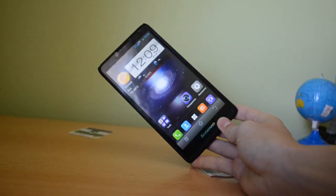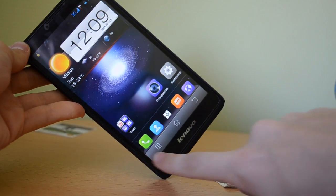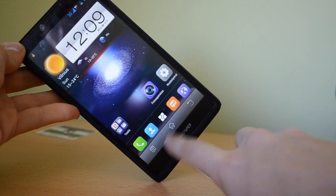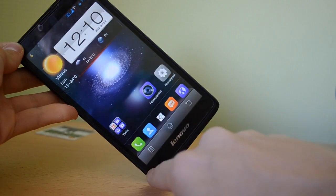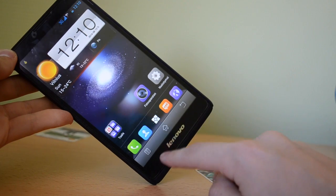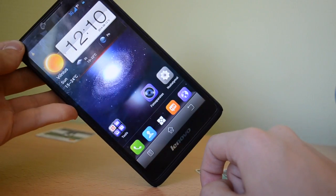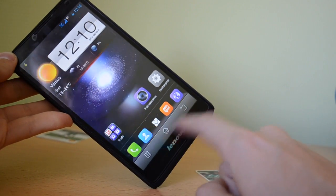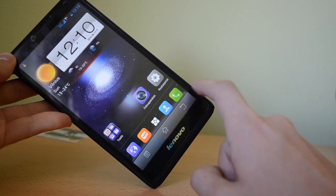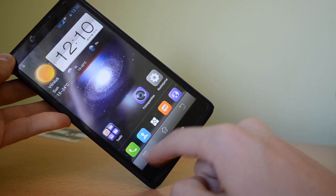Some skeptics say that on the Lenovo A880 there is one bad thing, that there aren't capacitive buttons. The buttons are on the touchscreen, and they say that they use the space of the 6-inch touchscreen. But in my opinion, these buttons don't do a bad thing, and it is just a phone design thing to put the buttons there on this line. You can manage main apps here. I don't know, there are a lot of things that you can do, and you just learn when you get this phone.